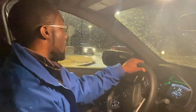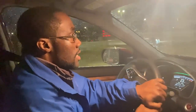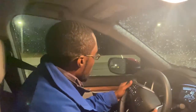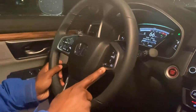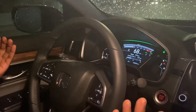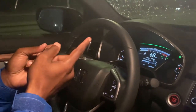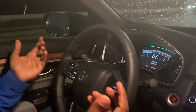I'm going to take us on the highway so you can see how the safety features operate to keep you and your family well protected. First, I want to demonstrate the lane keeping assist. You activate it by pushing the main button right here, then push the steering wheel button, and it shows the lane assist is operating. You'll actually be able to take your hands off the steering wheel and it will adjust — not quite Tesla technology, but we're in the making.